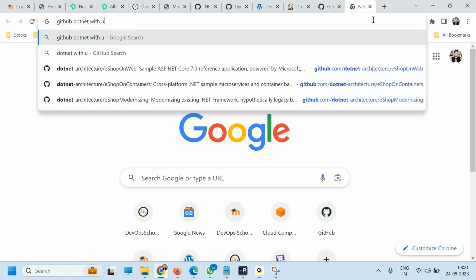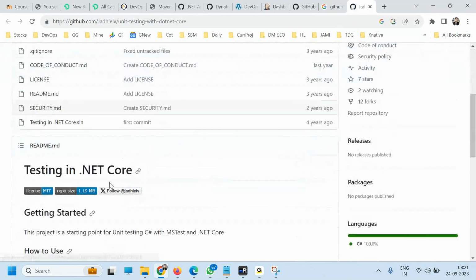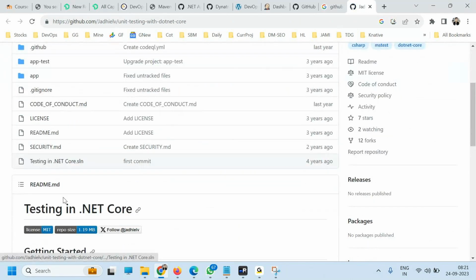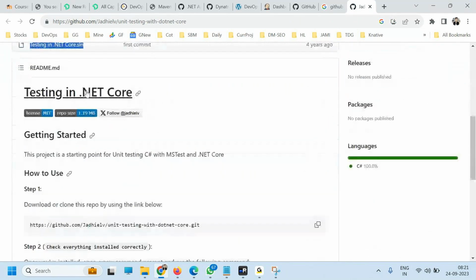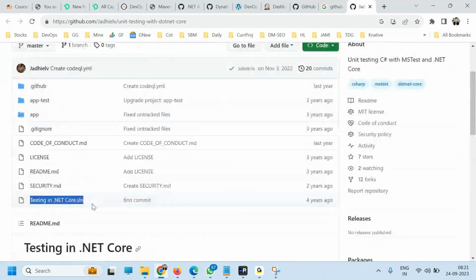Oh, so you're currently covering only the unit test. Okay, got it. You need to use this job, this SLN file, you just need to call this. First day I showed you that one.